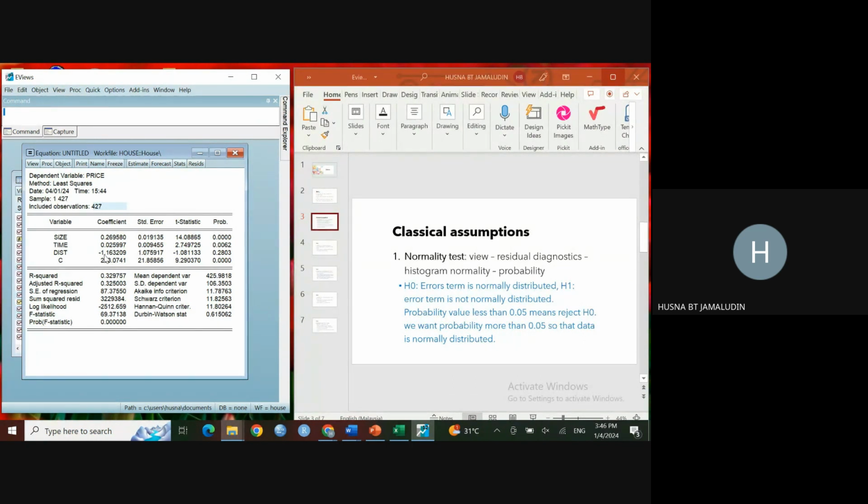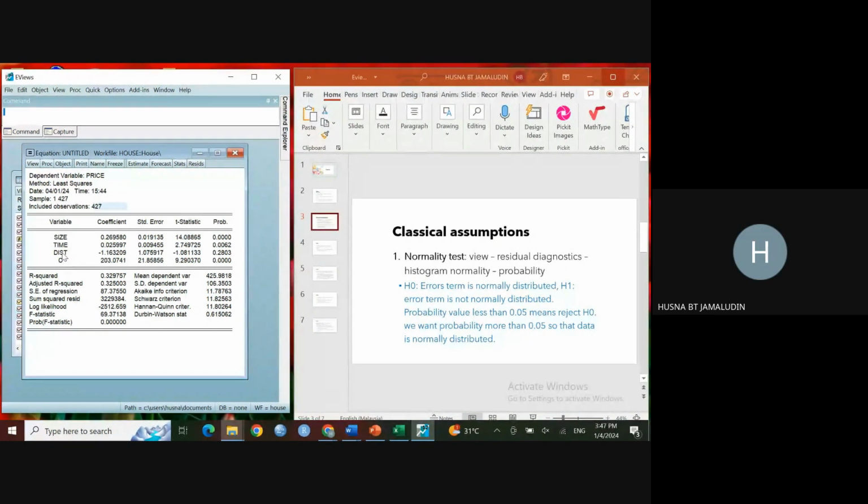Okay, the variables here refer to your independent variables. So you can see the C. What is C? Constant, yes. C is your constant.